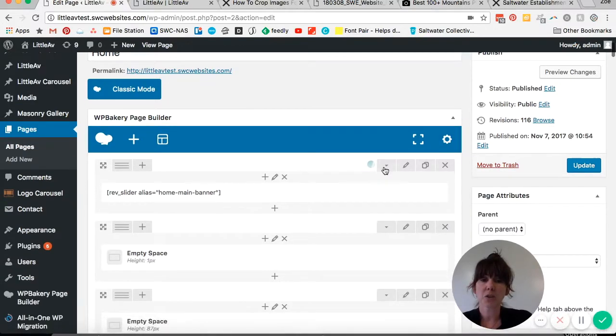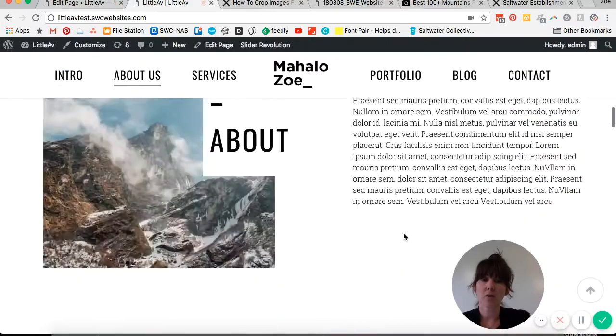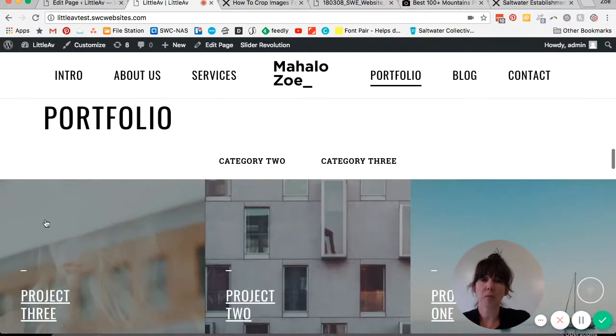So just to explain to you, we've already talked about how your website is basically one big page, which is made up of a lot of rows of information. Sometimes those rows are grouped together to create what we call modules. If we scroll down to the portfolio module here, we can see, for instance, that we've got a header on one row, the category buttons on another row, and the actual case studies on another row. And those three rows that are grouped together here is called a module.